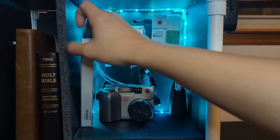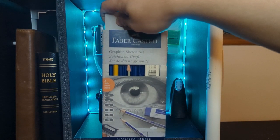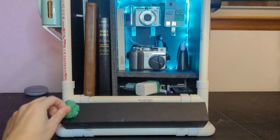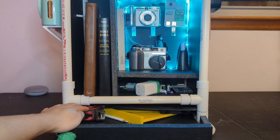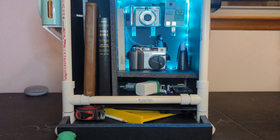To the left, we have my set of writing and drawing pencils. Coming down here, we have the measuring tool compartment with a Bulbasaur handle. We got ourselves all the tools I need for my normal measuring and marking in there.